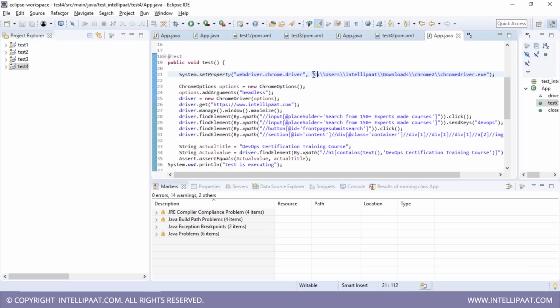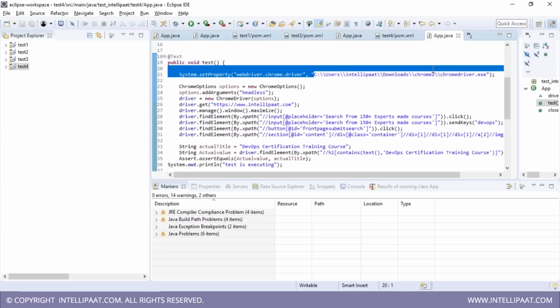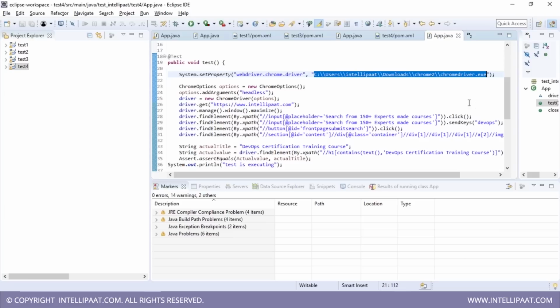It will be the path of Chrome driver in your Linux machine. Where does it actually exist? So for example, let's say it's in /home/ubuntu, and let's say the Chrome driver is over here. So this is how you will specify the path when you want your jar file to run on a Linux machine.